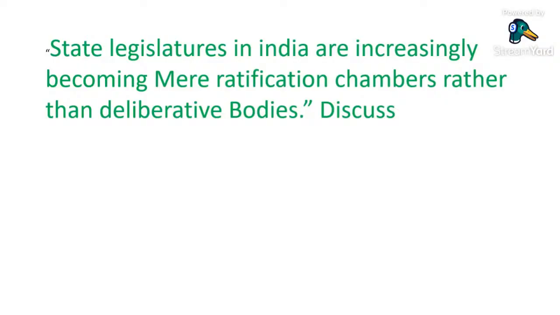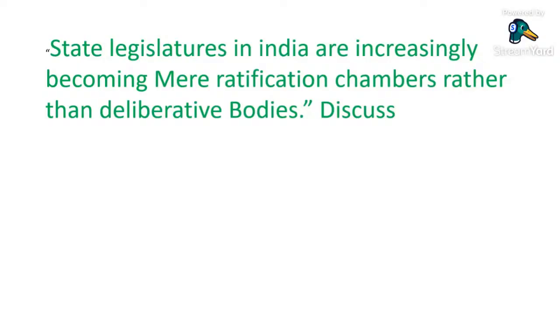The state legislatures functioned as vibrant forums. Historically, state legislatures in India played a crucial role as vibrant forums for debate, policy making, holding the executive accountable. There were rigorous debates in the early decades of independence. During the 1950s and 60s, state legislatures were known for intense debate on key issues such as land reforms, education policies, and industrial development. For example, the West Bengal Assembly engaged in prolonged debates on the Operation Barga program, showcasing detailed discussions on implications for farmers and landowners.